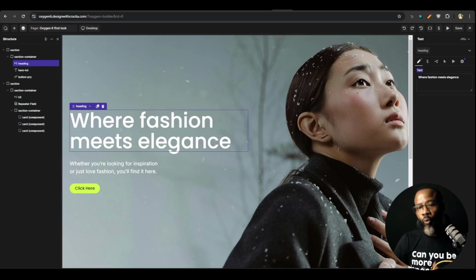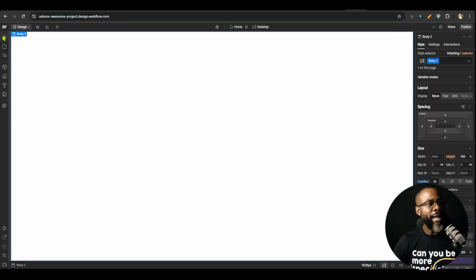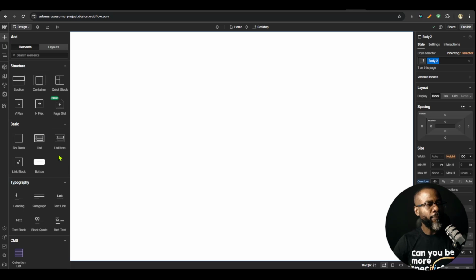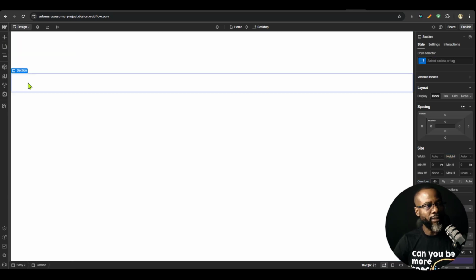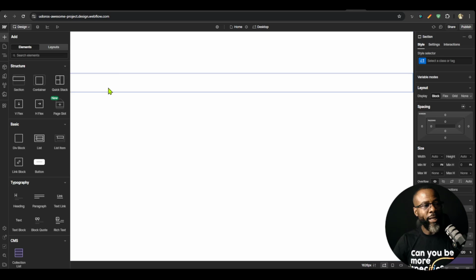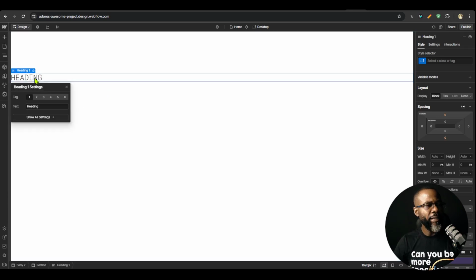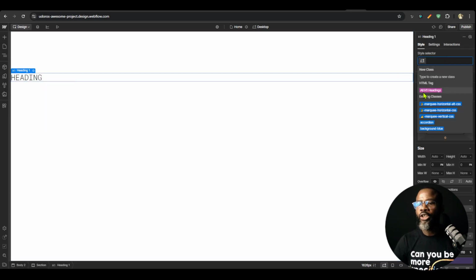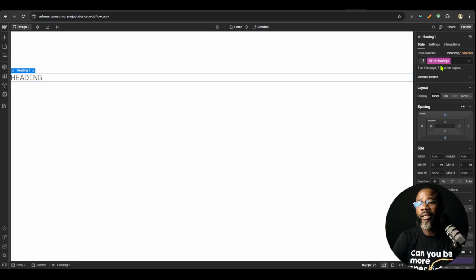Okay, let's see. So we're looking at Webflow. Webflow has a section element anyway, but I don't think that they are doing it well. Add a heading element, which is the H1. So you see, Webflow has an HTML tag class, all headings, that you can style. That means it gives you the ability to style all the headings.